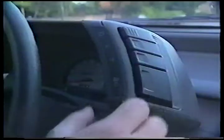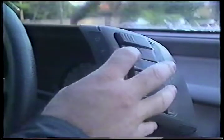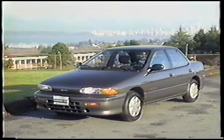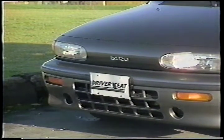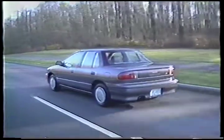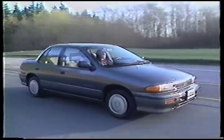Isuzu has done a nice job on the interior of the Stylus with well-coordinated trim and comparatively good seats. These instrument pod-mounted headlight and wiper controls are a little unusual, but they work well enough once you get used to them. Unlike the I-Mark and Passport's other economy sedan, the Optima, the Stylus looks good. This egg crate front fascia works well, despite the fact that the Stylus lacks the traditional front grille arrangement. Aerodynamic, or so-called capsule lines, lift the Stylus away from the humdrum styling that often plagues lower-end models. I think this is one of the better-looking cars in the under $15,000 market.